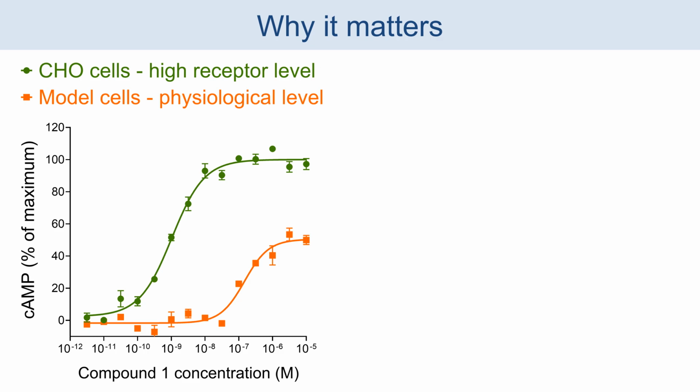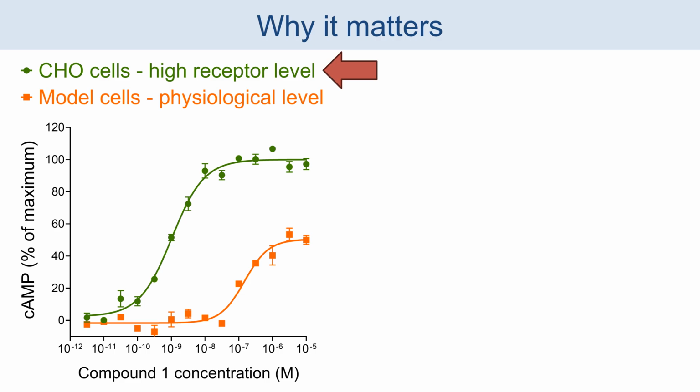Why should we care about this? It helps us solve problems in drug discovery. For example, the operational model explains a result we often see in lead optimization in drug discovery, shown in the graph here. Usually, we test agonists on cells that overexpress the receptor because these assays are straightforward and high throughput. Using cells that overexpress the receptor, we can identify potent full agonists for stimulating signaling. We are excited by the high activity because this means the agonists are potential drug candidates.